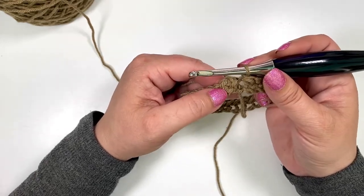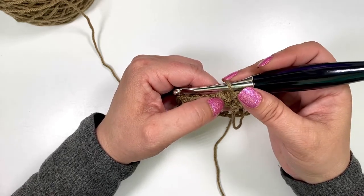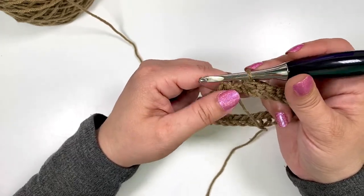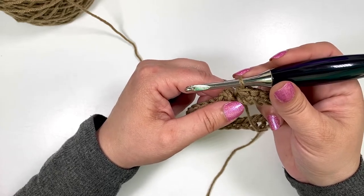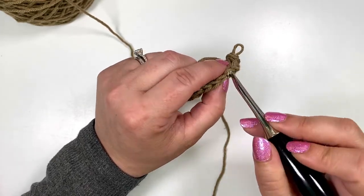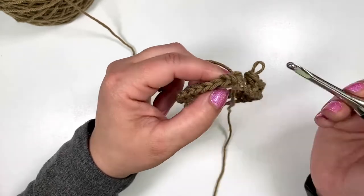So for round two here, because we are working in continuous rounds, we're not going to slip stitch to join this round together. For round two, we are also going to change it up a little bit to a half double crochet slip stitch in the back loop only. So when we're going around, we are going to insert our hook into the V using the back loop only and not under both loops.